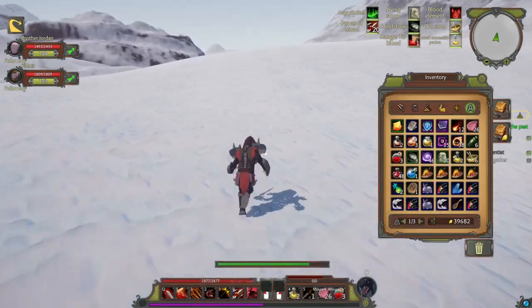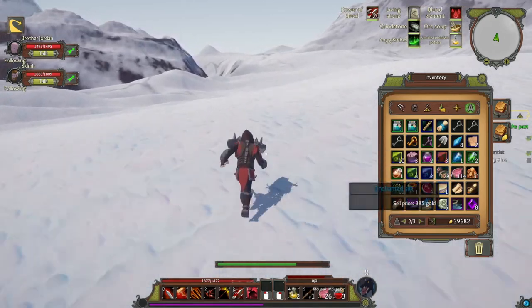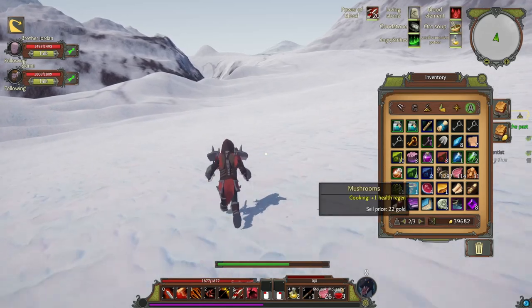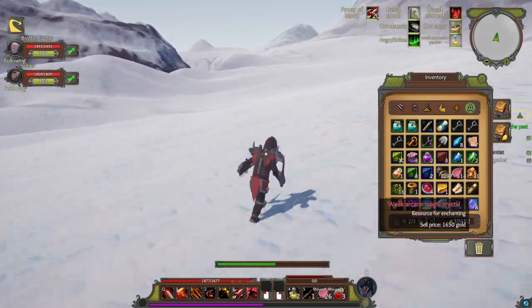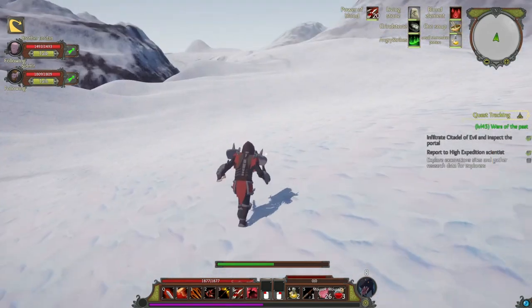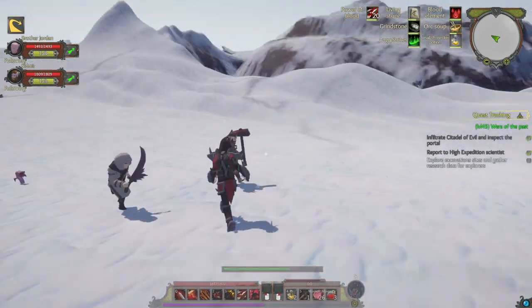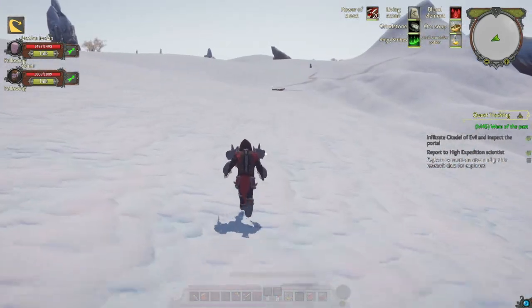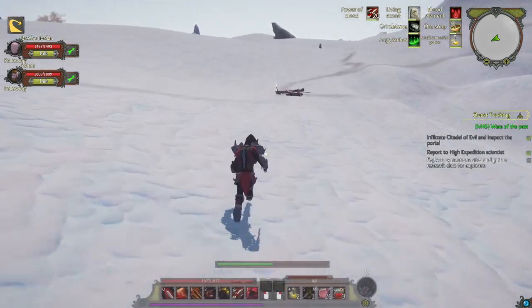What other things do we have here? Yeah, I wouldn't mind making... I've never made any enchanting jewelry or anything like that. Over here. Oh, this is the quest. Alright, cool.